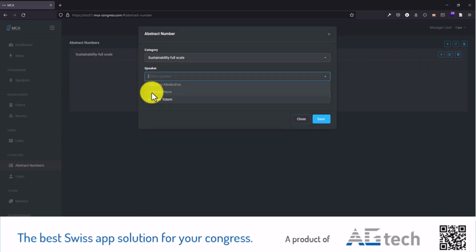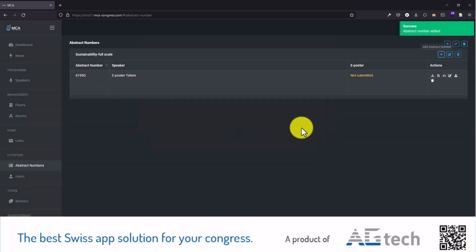Because we're doing the direct way, we are going to select e-poster totem as a speaker. Then we are going to add the abstract number information, and then you can save.